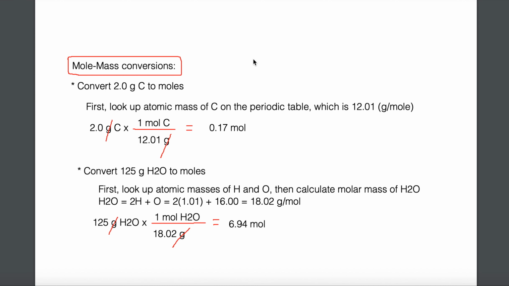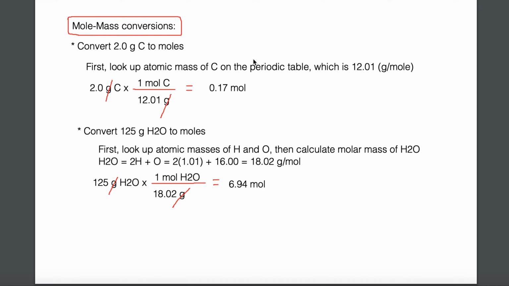If you go from gram to mole, these are examples in the study guide as well. At the beginning, you divide gram divided by molar mass. Or you can set up this way, 1 mole equal to 12.01 gram. So you should get 0.17 because 2.0 is two significant figures. 125 gram of water to mole. Now this one, you also divide, but you want to cancel out gram. 1 mole of water equal to 18.02 gram. And you should get about 6.94 moles.